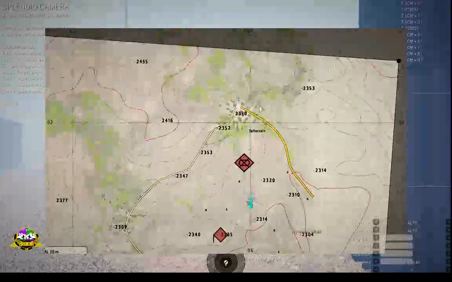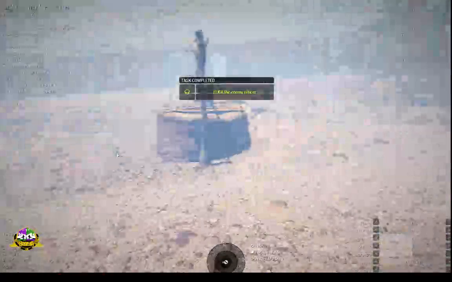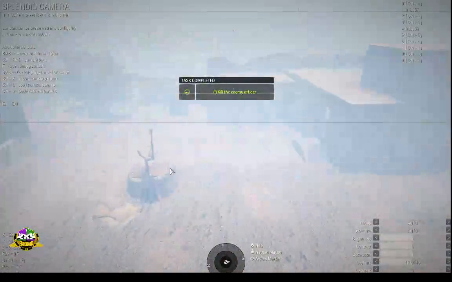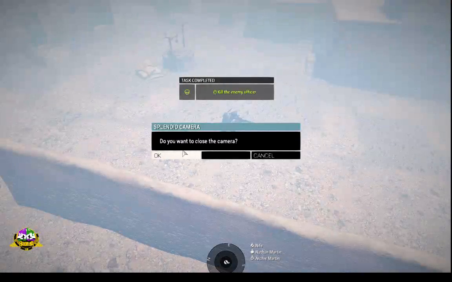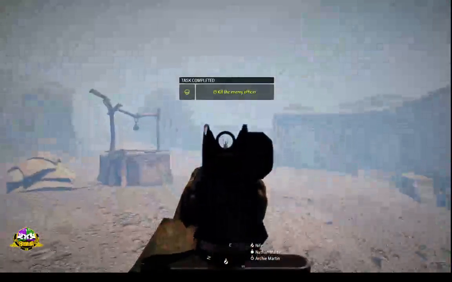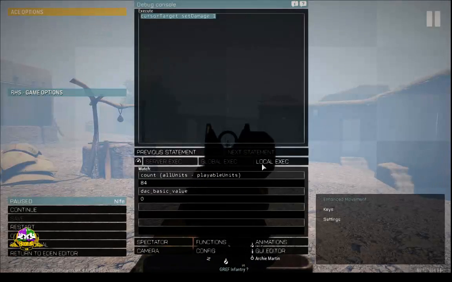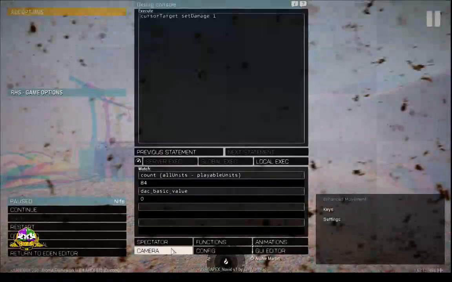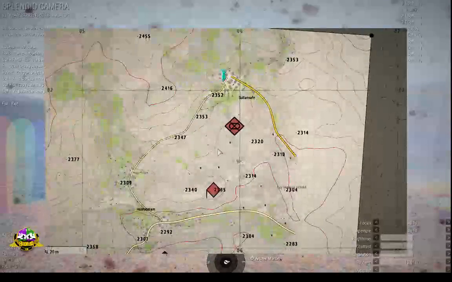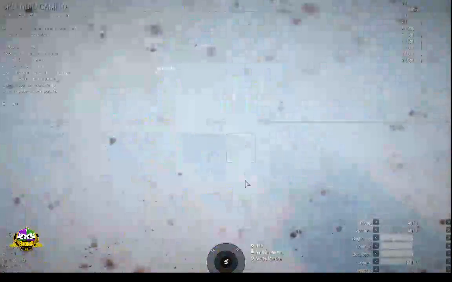Alright, now we just gotta destroy those caches. I think one was over here. Yes, there it is. Now, usually you could randomize those, but who really cares? Let's try that. Oh, fuck! I gotta get out of here. Oh yeah, I forgot to cook off. Nearly killed me.